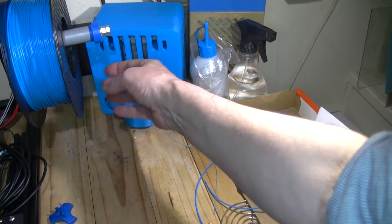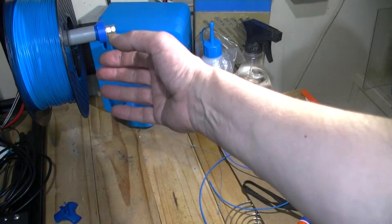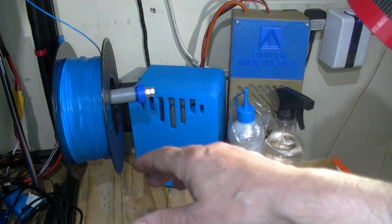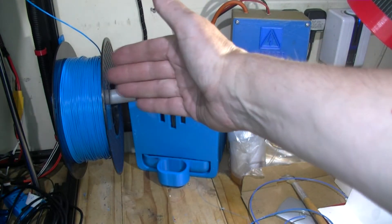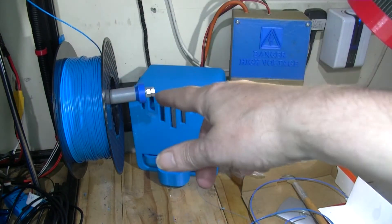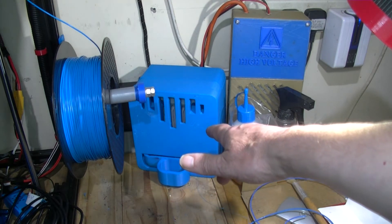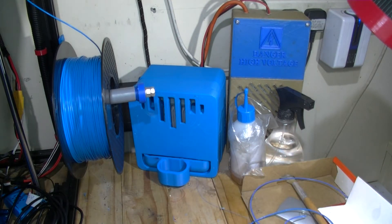I've planned to have it more over here to try and get any moisture near the spool. I've moved the spool forward so I can move the printer back - it was further over. The printer did have to be moved about 100 millimeters forward. I've got like an arm thing sticking out. I plan to do some more work on this - I talked about that in another video if it works out.